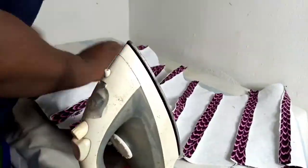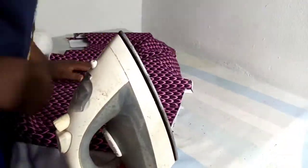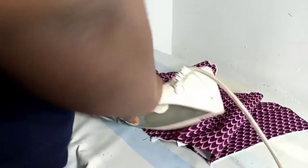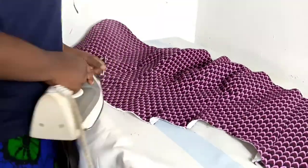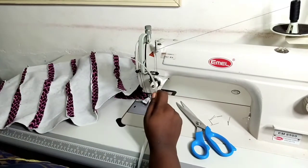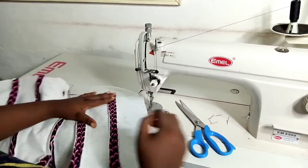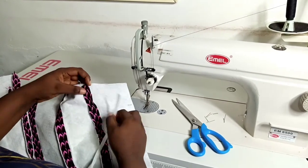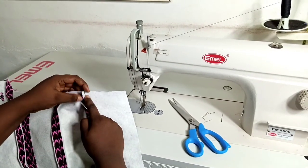I'm going to do the exact same process on the lining, and I'll be doing the lining off camera so this video doesn't get too long. This is what I have now — nice and clean. I'm coming in with my boning; I'm using the Regiline blue boning, which is actually a sew-on boning.